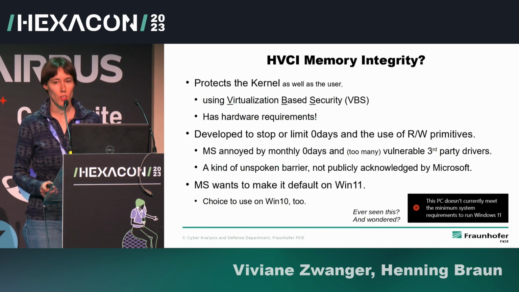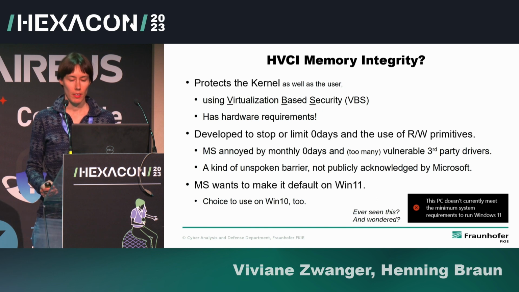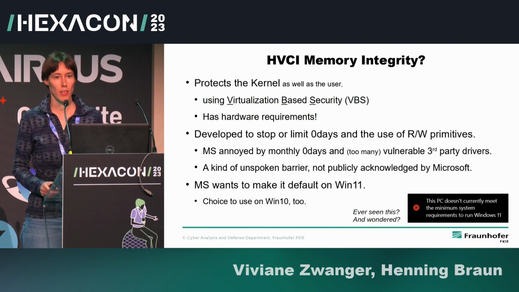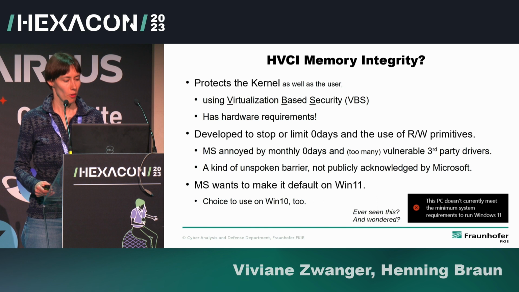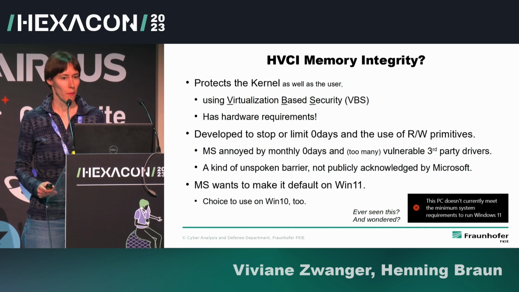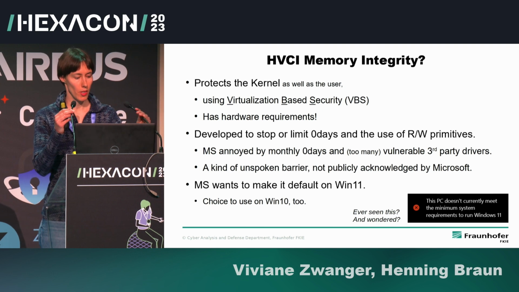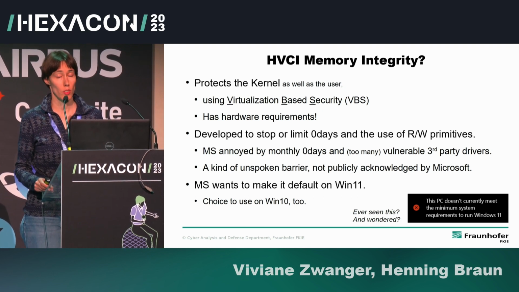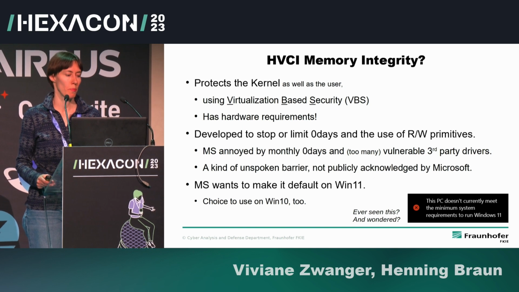So what's the HVCI memory integrity? To my knowledge, many people aren't aware of this feature and don't turn it on, and it's also not turned on by default. It's a relatively new mechanism, part of the core isolation, but not enabled per default, in order to protect the kernel, or maybe even more precisely, the kernel memory security, and it also protects the user mode to a lesser degree. So it uses virtualization-based security, in short VBS. I think this is a Microsoft term.